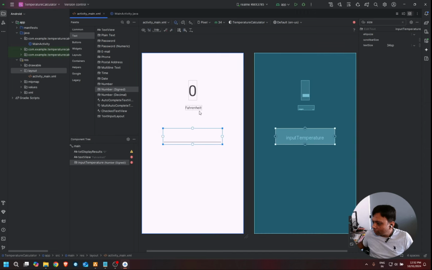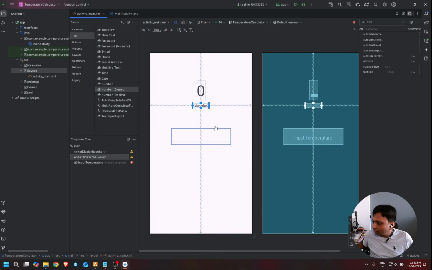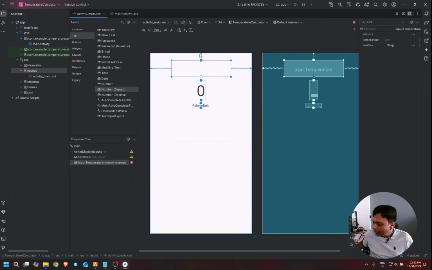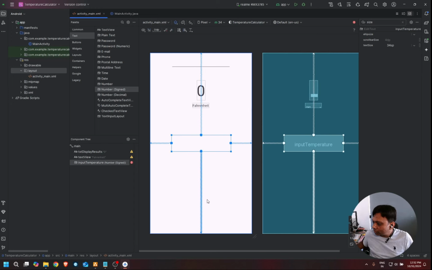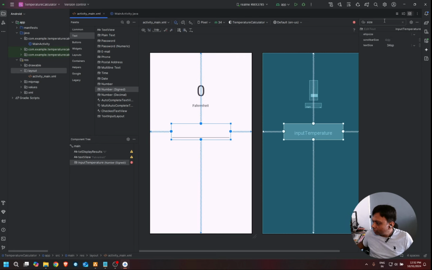Now one more thing I forgot is whenever you pull the element, you need to connect the constraints. So we will connect the constraints over here so that once we run the app on the real device, the user element should not move randomly. It should be exactly where we have placed it. So for that, we need to connect all these four corners and then we can put it where we want.